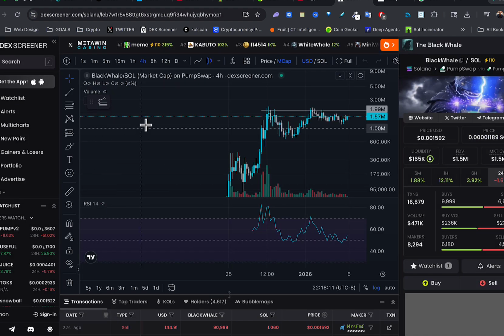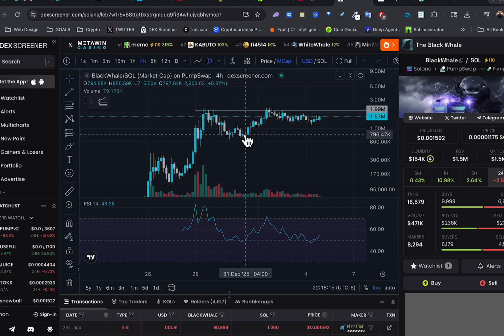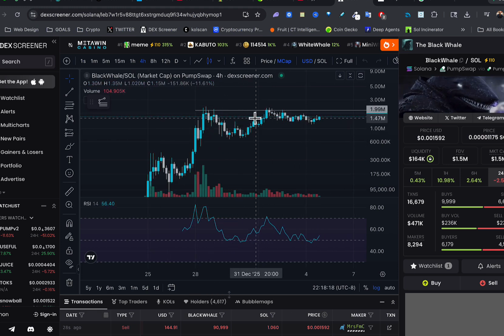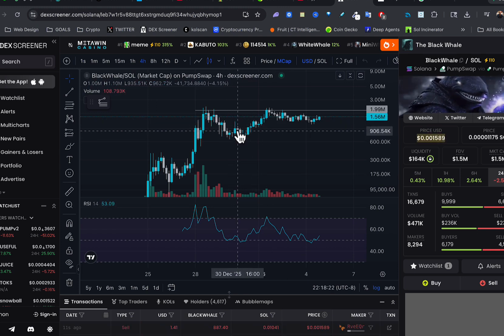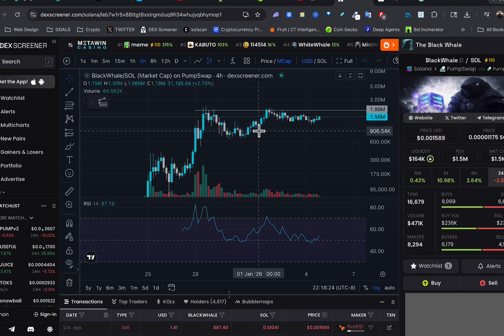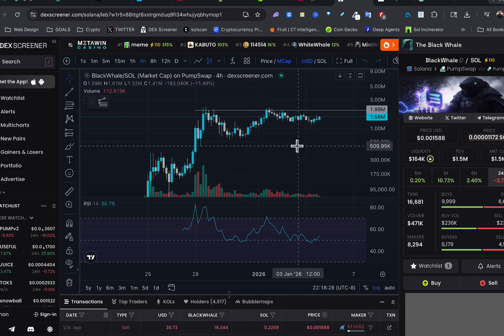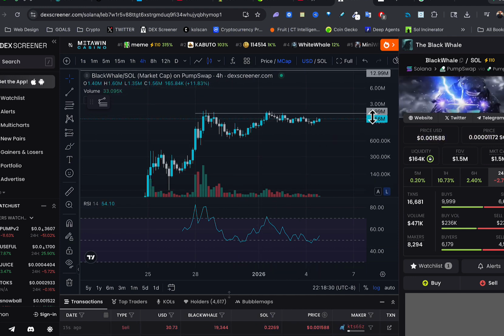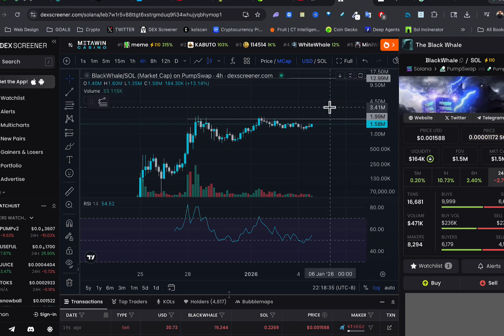Okay, so this one, look at 4 hour. Okay, so I got him sub 100. I got in sub 1 mil, right? Actually got right at the bottom of this demand zone on this one, because I caught this one a little later. You know, I caught on my radar, and then I researched it and the dev and everything. I was like, wow, this is a really good project. You know, the dev's spending a ton of money on the ads and everything. So I was like, okay, this looks like a really cool coin.